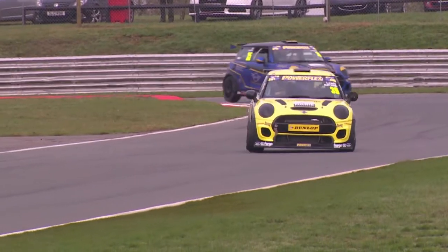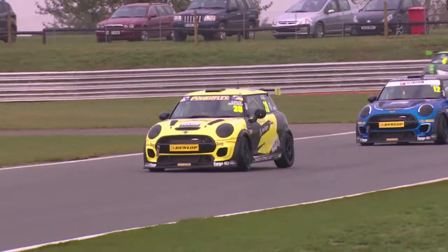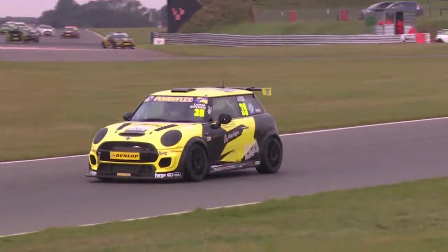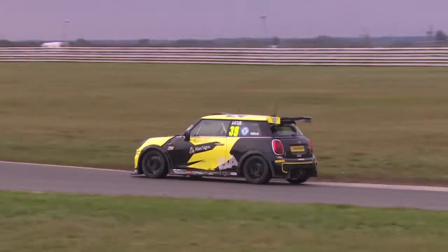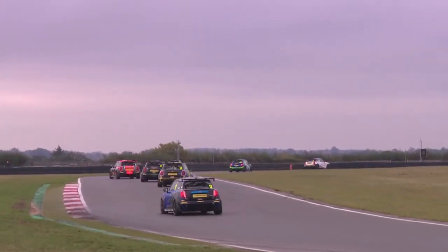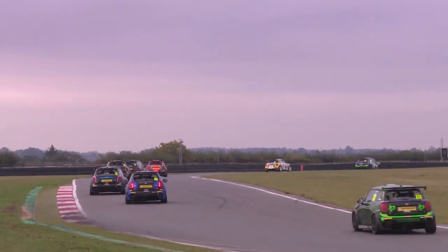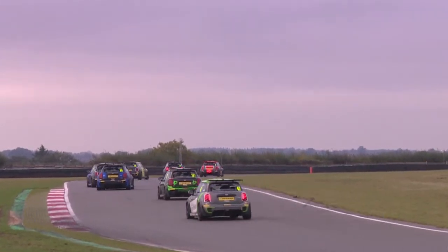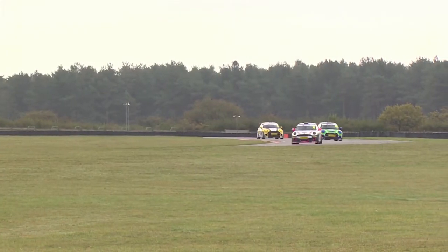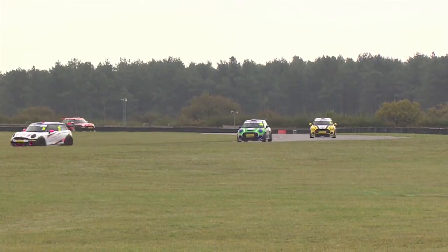There is Lewis Brown. Lewis really missed out on the reverse grid section of the race. Could have been on pole, but was having a very, very good go at trying to get up towards the top 4 of the race. He was challenging for 5th position, did a really audacious move on the outside, didn't work, got all crossed up, and that left the door open for him to drop back into 8th place, so just outside of the reverse grid positions for Lewis Brown.